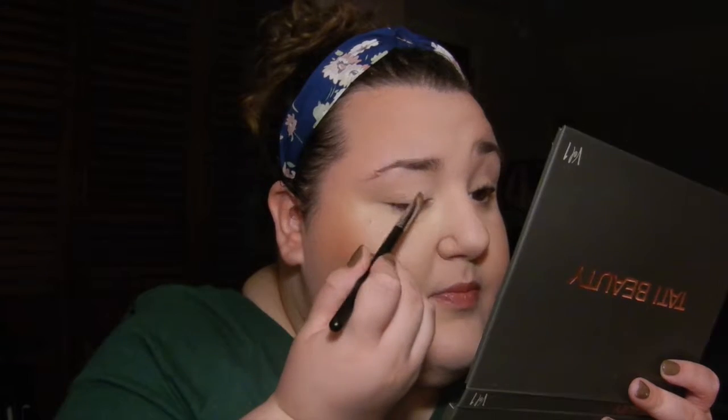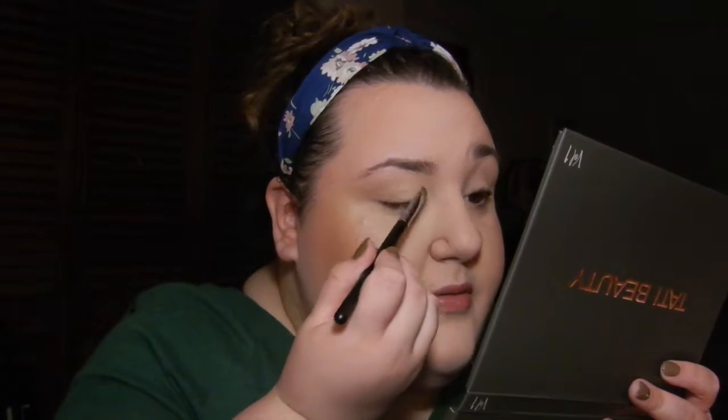So I'll put this on the inner third, just to brighten that up. And to prime, I use the MAC Apparently Peapont. Then I'm going to take the shade. I'm going to take this on a... What brush is it?